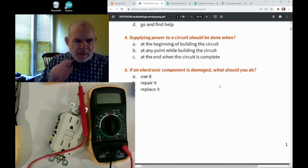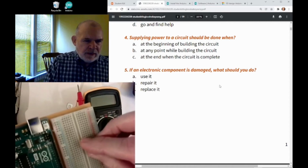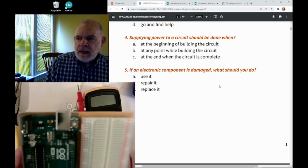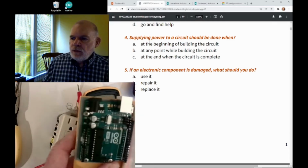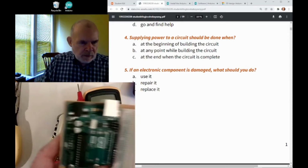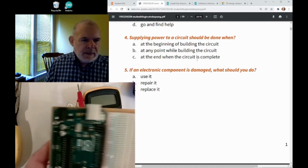When should we apply power to our circuit? So we built some kind of a little circuit here. Should we apply the power first and at the beginning, so while we're building the circuit, the power is on? Or should we apply it at any point when building the circuit, like half built and then put the power on? Or wait till we got the circuit complete?